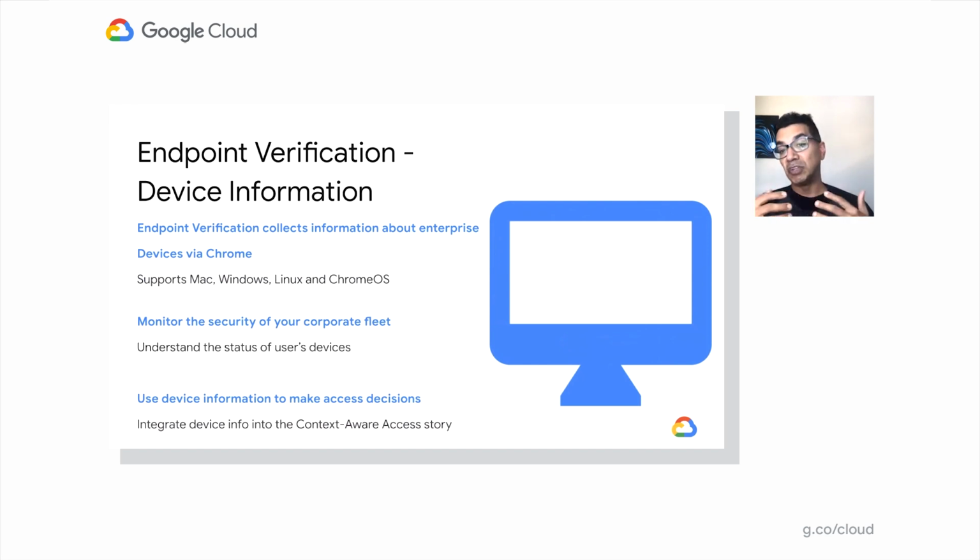And then, of course, you can use that device posture not just in accessing applications, but in accessing SaaS, for example, with Gmail, or for accessing APIs. You can say only employees can access public APIs that are out there if they're coming from a device that I trust. And so this information gets reused in many different ways.